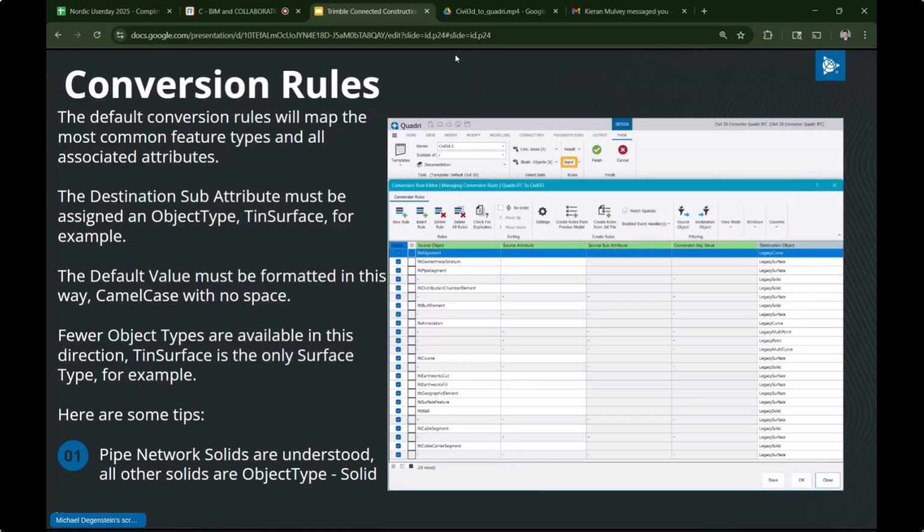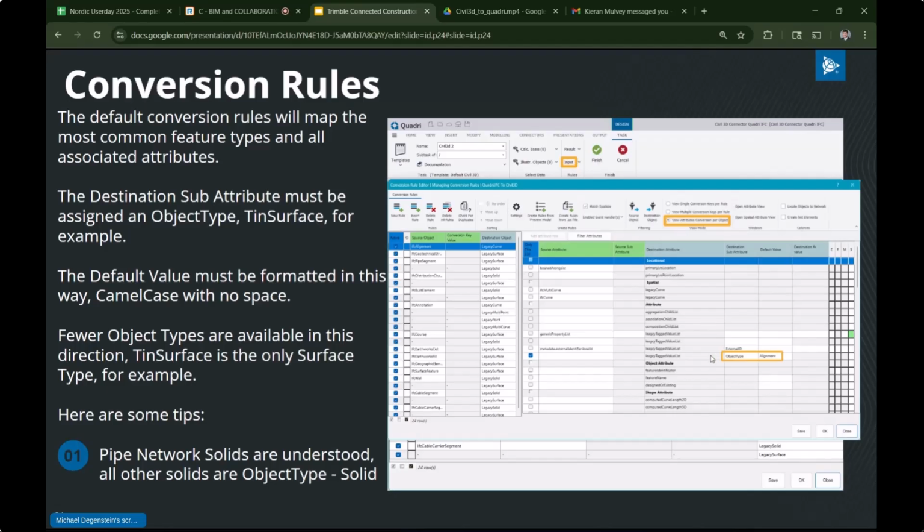These default rules will map the most common feature types. The destination sub attribute must be assigned an object type. This is specific to the Civil 3D connector, and one of the only things I actually don't like about it. We're constrained as far as the different amount of object types we can send back to Civil 3D.